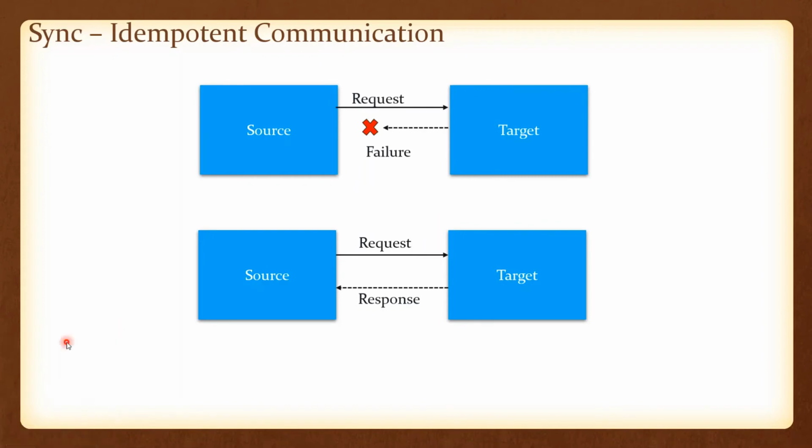Let's take an example of a request reply pattern. The source system, that could be any user, sends a request to create a user in the target system. The target system receives the request, persists the data in the database, and returns an ID back. But when the ID was being transferred over the network, it failed to reach the source. It could be due to an unreliable network, or maybe the source system lost the connection. So the source system thinks that the request did not get processed, and retriggers the request.